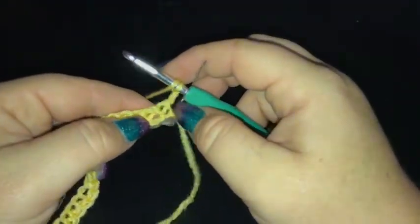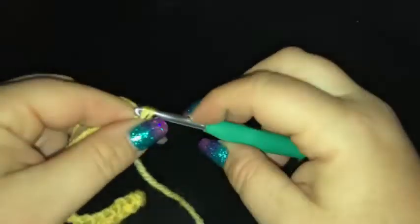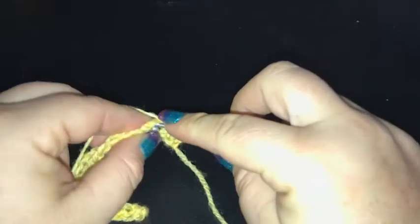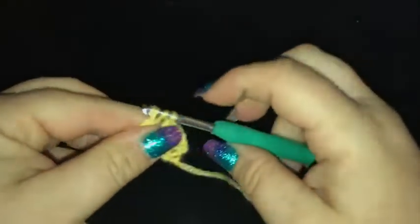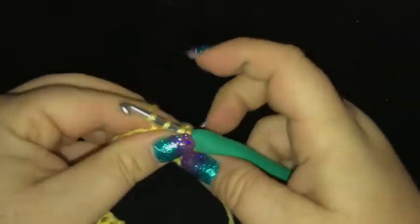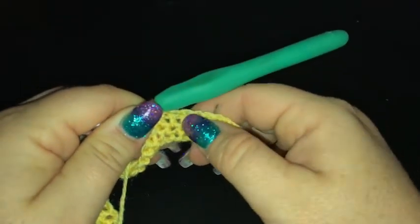So that chain of 3 serves as our first, so we'll miss the first stitch, go into the second with a double crochet. I'm going to pop 1 double crochet into the next 6 stitches, including that one. So that's 2, 3, 4, 5, and 6. So including our starting chain, we have 7 double crochet.